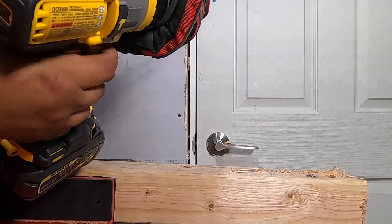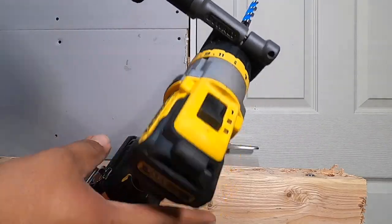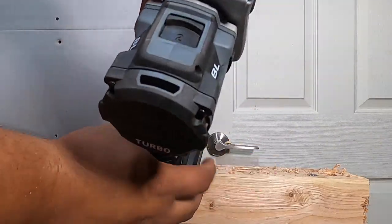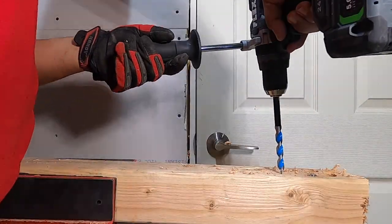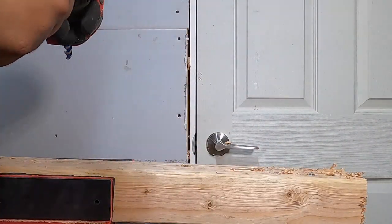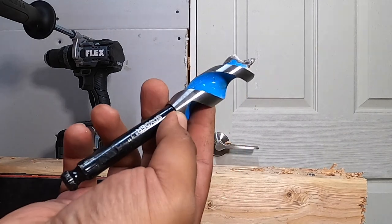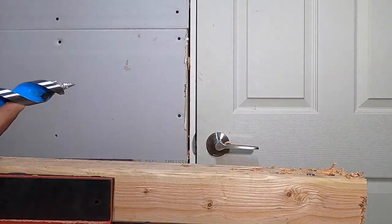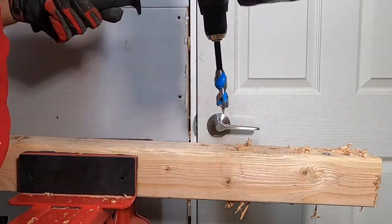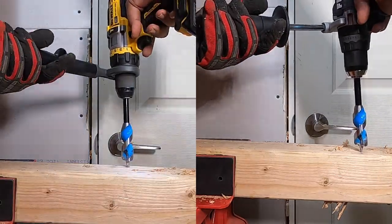Alright, let's take this off — one, two, three, go. Half an inch. Now running on speed three, then speed two turbo mode — one, two, three, go. Moving on to the self-feeding spider one-inch bit. You can see it's a much bigger bit. We're going to do it right beside the other holes — one, two, three, go.